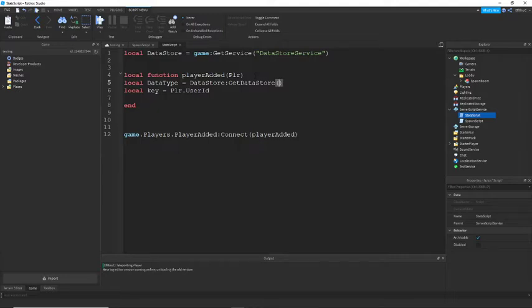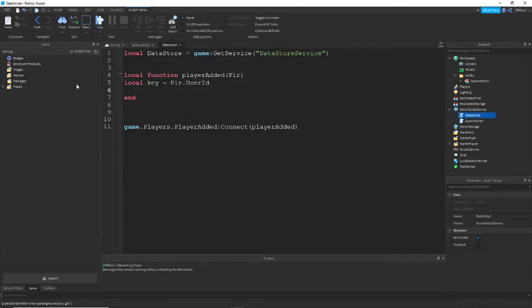I'm going to say player.name. And what this is going to do is it's going to say I want this data store for this player's name. And then we're going to just put a comma there, and then we're just going to put key in here.